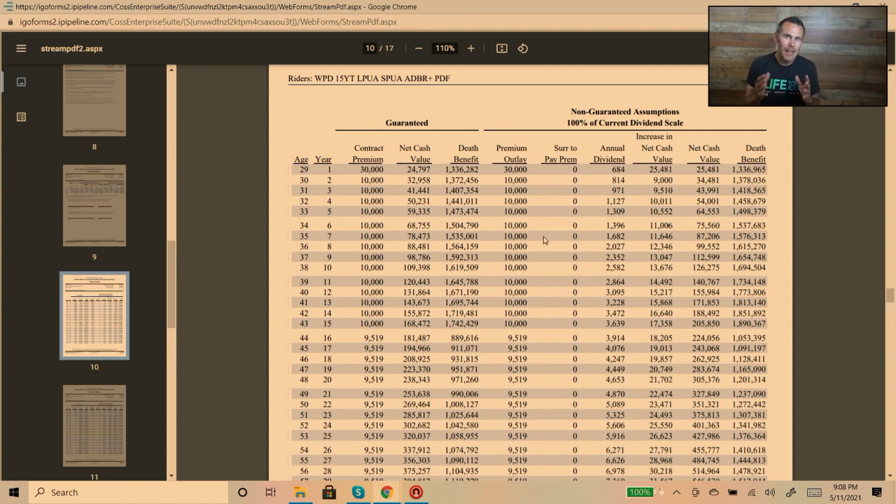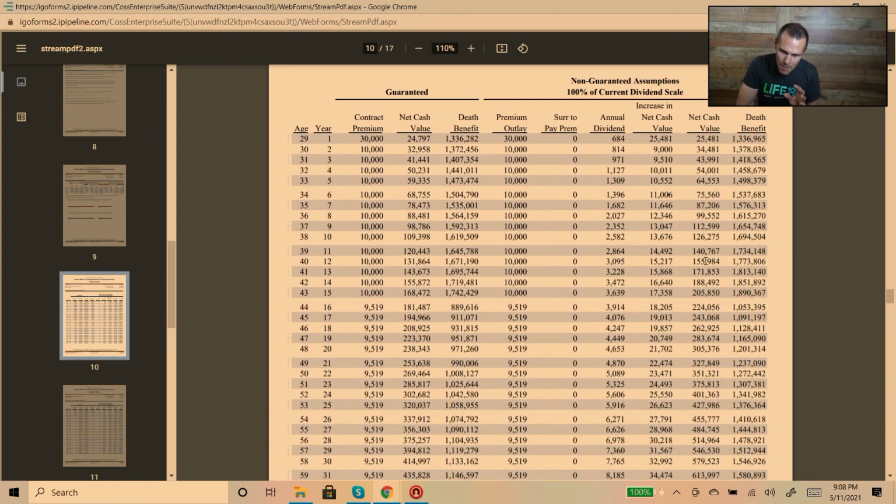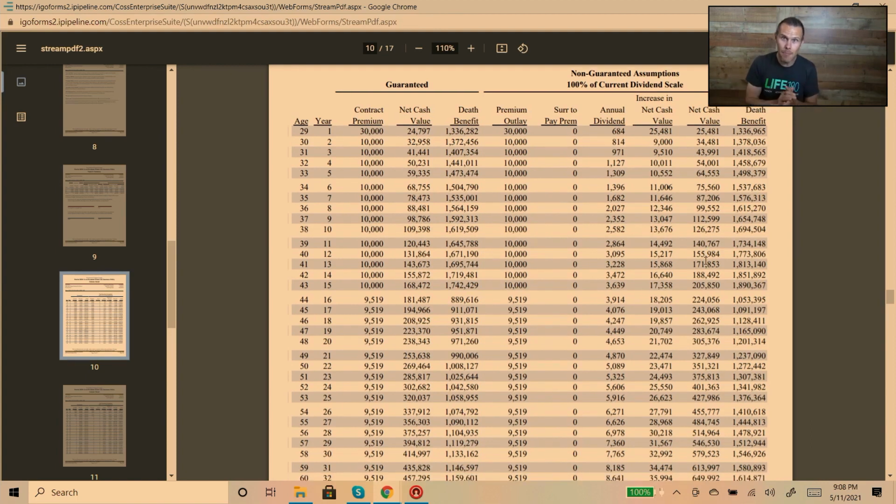So listen, I find it fascinating that banks like this make most of their money selling investments and products and services of that nature. But when they make that money, they take it and they put a lot of it into these assets. Yet it's like the biggest con, I think, in my entire life that I've ever seen. And so what I would suggest to you is take a look at this policy, really look at the numbers. I'm leaving the numbers up here as I'm talking, and I'm talking up in the top corner on purpose because I want you to be looking at these numbers and really thinking about how this could be leveraged in your life.